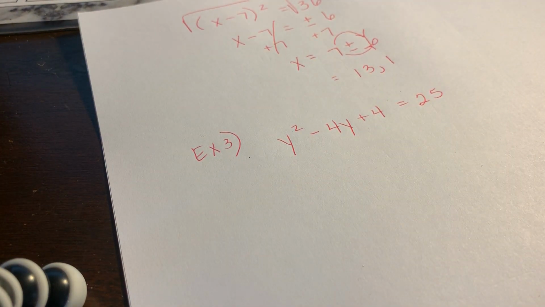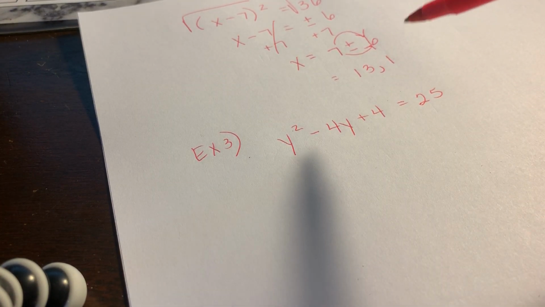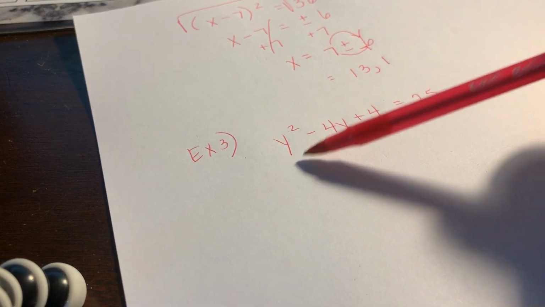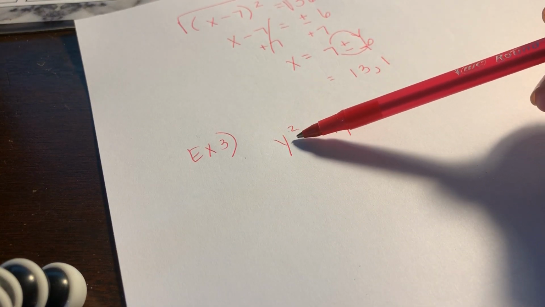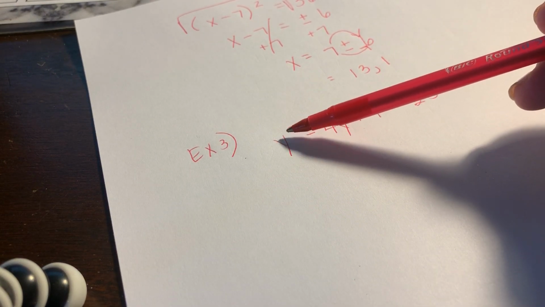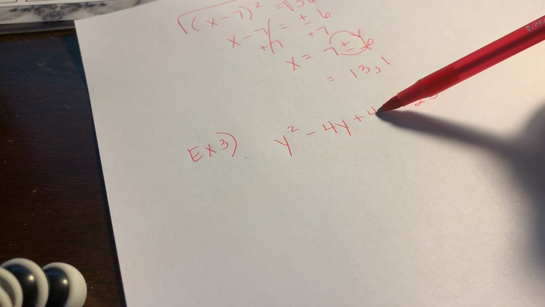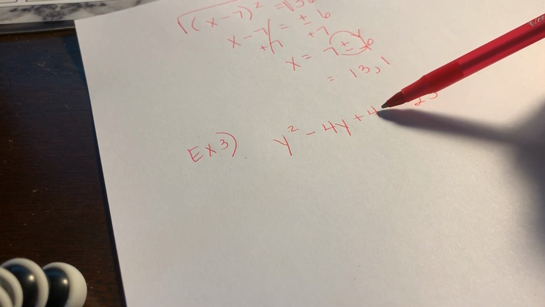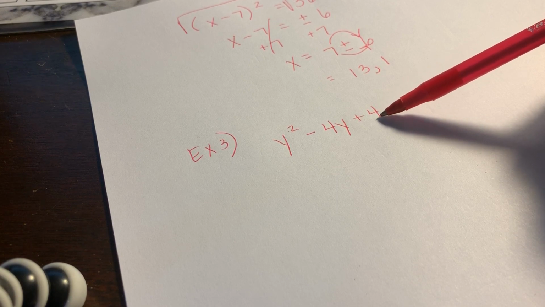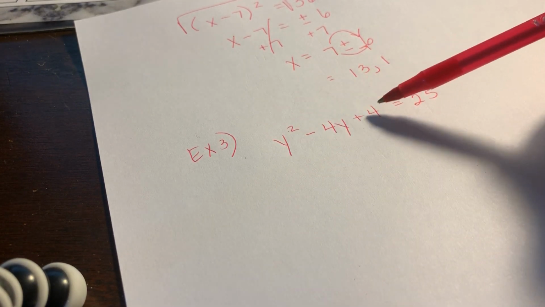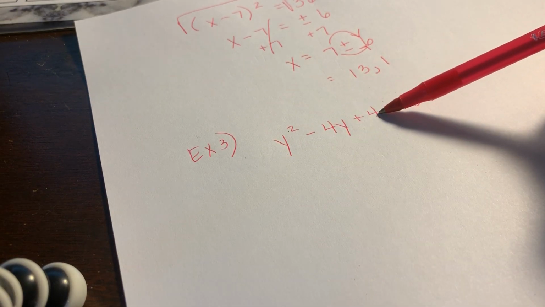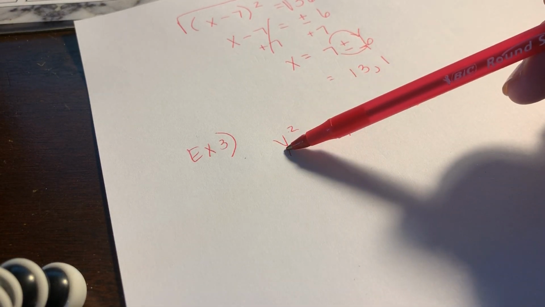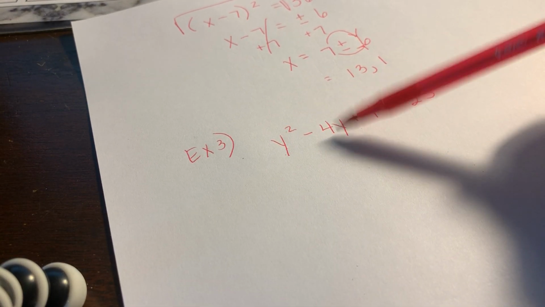So hopefully you've gotten comfortable with perfect square trinomials and knowing them when you see them. So this is a perfect square trinomial because this is a perfect square. I can split apart y. This is a perfect square. I can take the square root of 4 and make it 2. And if you want to know, remember you take the square root of this, which is y, the square root of this, which is 2, and double it, 2y, it equals 4y.